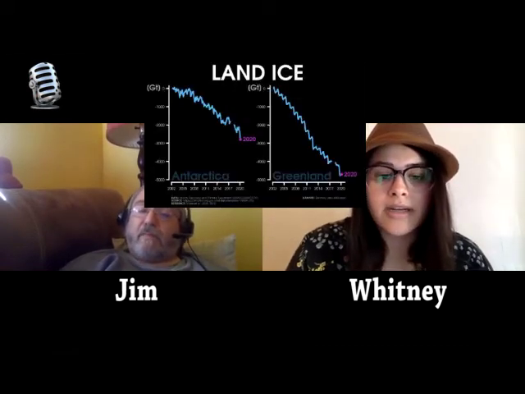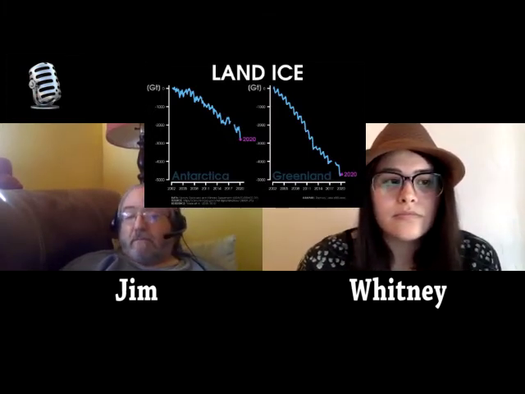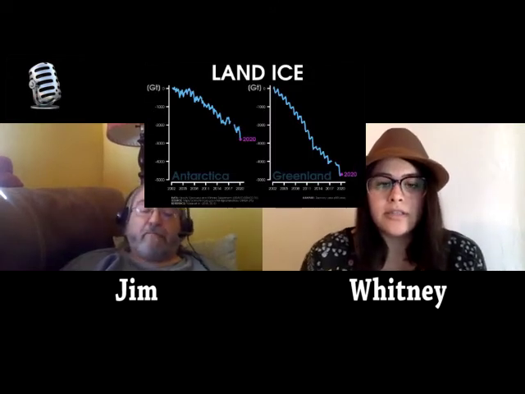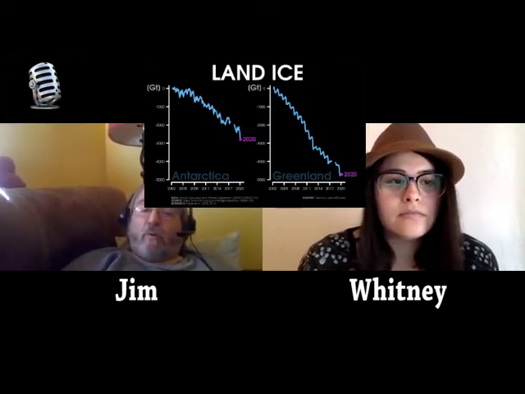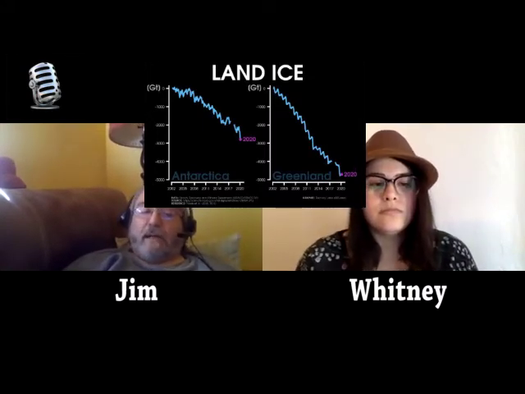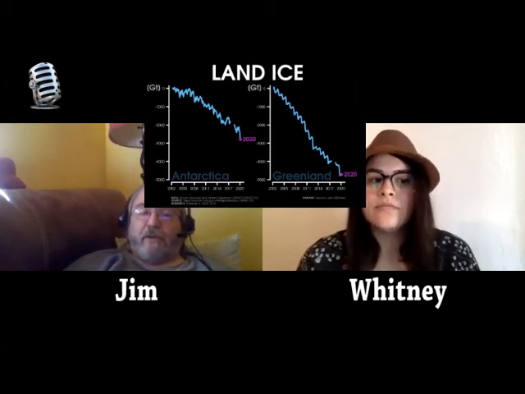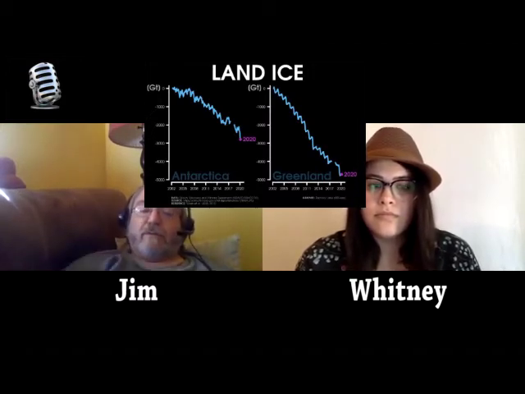I mean, this is a good segue into the next couple of graphs. Let's look at the land ice. By the way, GT means gigatons. What we can clearly see going on is that it's decreasing. They're looking at Antarctica and Greenland, so these are the land ice sheets. It could be Thwaites Glacier, the West Antarctic and East Antarctic ice sheets and so forth.